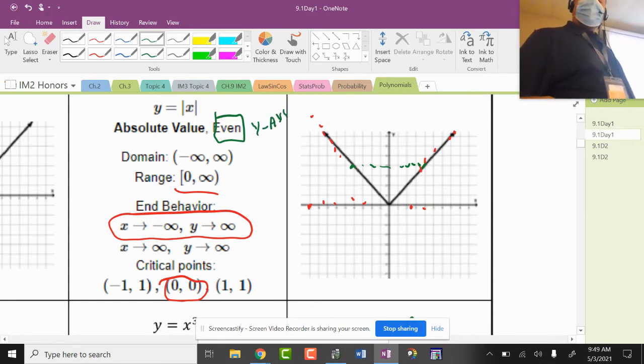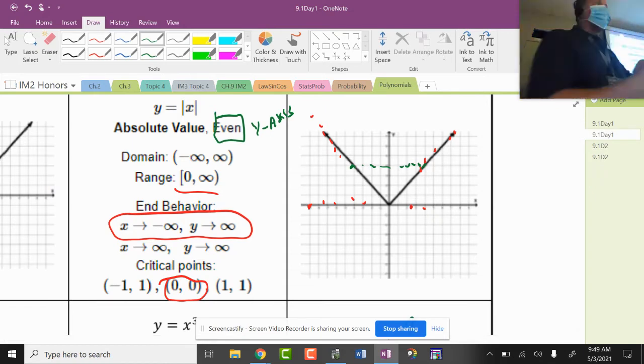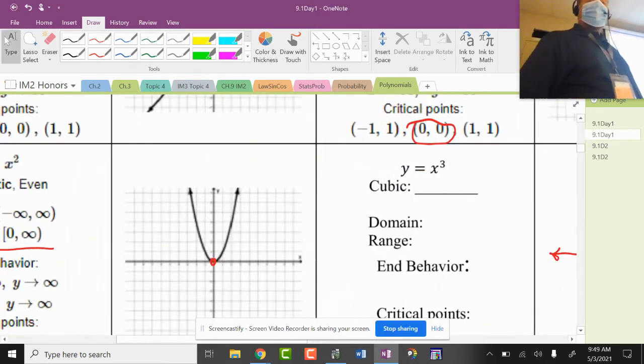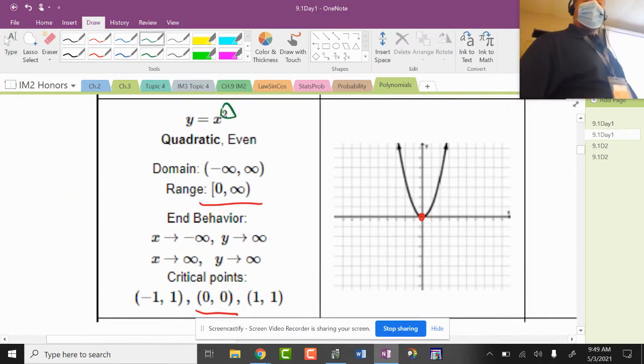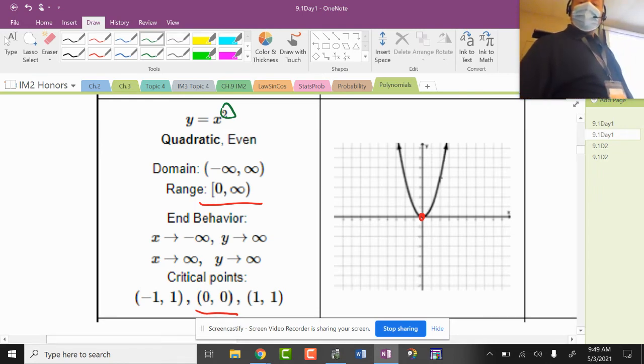And then I'm going to be honest, why the word even for that? It does come from polynomials, right? But not only are some polynomials even, there's many different functions. This is not even as far as the degree on this polynomial. So that's where we've got to be careful with that word even. But I think that's where the word comes from, polynomial land. X squared is even as a degree. And lo and behold, this is an even function. It's a y-axis symmetry scenario.